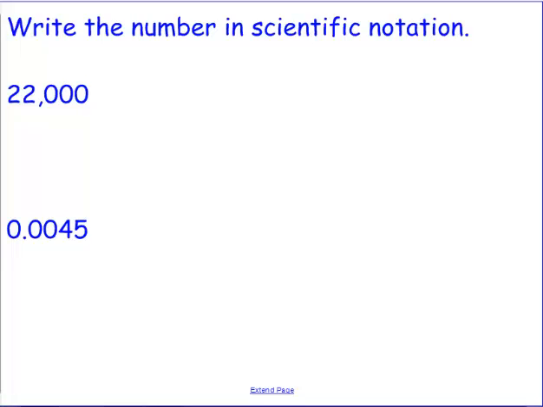Some examples of doing this. To write the number in scientific notation, I have the number 22,000. I know that I need to move this decimal enough times that this now will become a number in between 1 and 10. To me, that means it's 2.2. But now I ask myself, how would I get this back to the original number? I would multiply it times a power of 10. I need to ask myself, how many times would I need to move that decimal back in order to get to the number I originally started? If I trace my steps, I need to move it once, twice, 3, 4 times. That gives me my final answer of 2.2 times 10 to the power of 4.